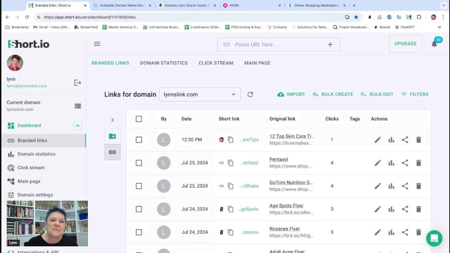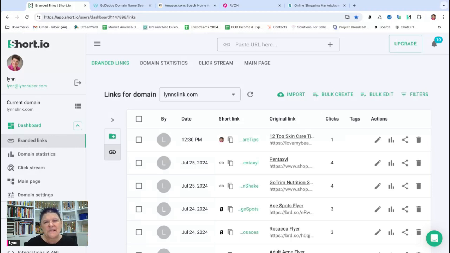And then the third step would be to connect it to your domain. So Short.io did an amazing job at walking me through this, because you know what? I'm not a developer. I'm not a master at changing my domain DNS settings. I kind of have an idea how it works because I've done a lot of blogging. I've created websites, but I get super nervous messing with the domain settings, because if you mess them up, your domain will not be live anymore, right? It won't be online where people can find it. So I'm just not comfortable with it.